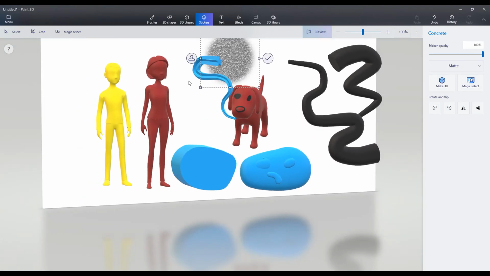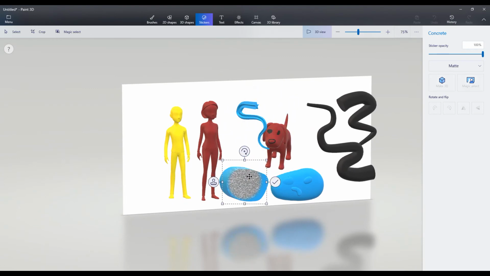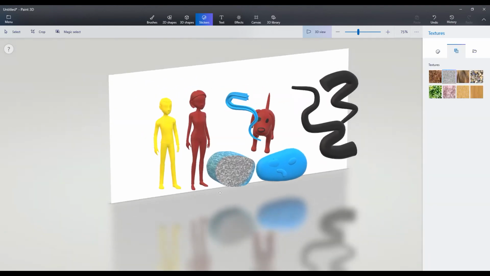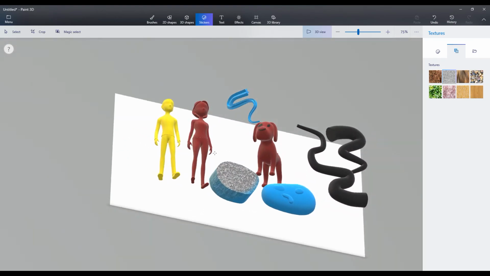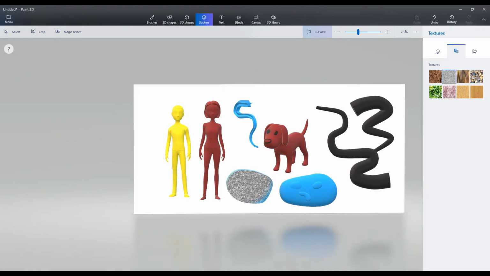I go to 3D view, or I can add it to something that I create in 3D. You can see right now, I can use the stamp option to put the texture on the object. Only on the visible part, of course.